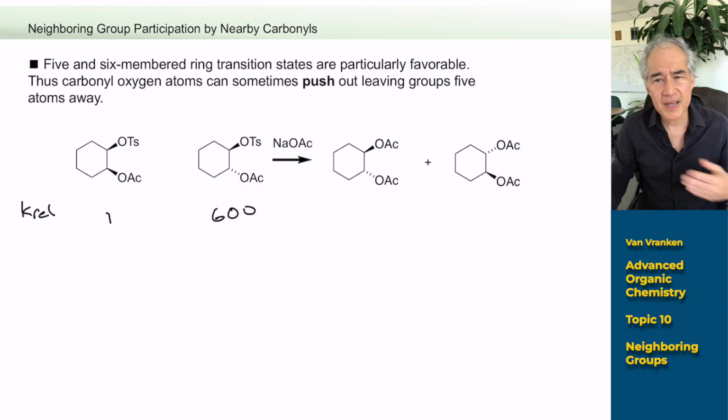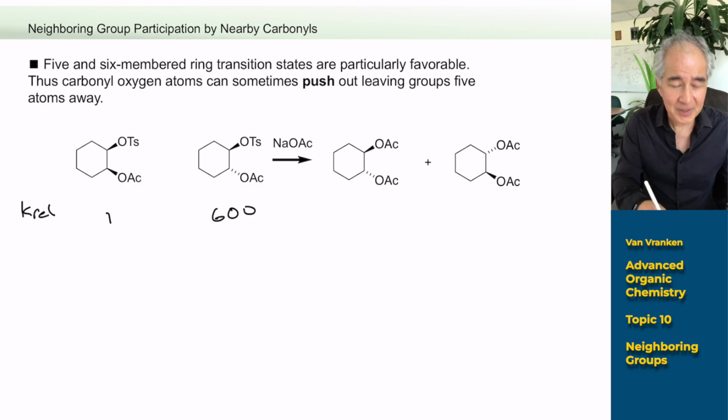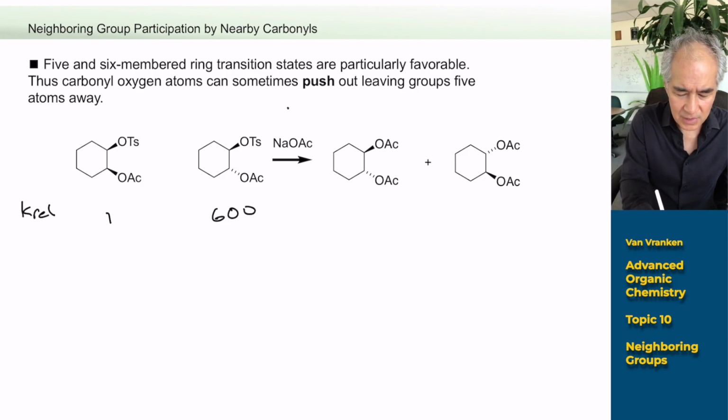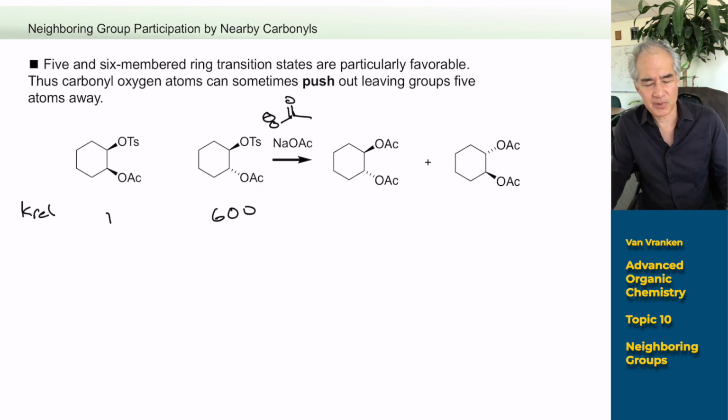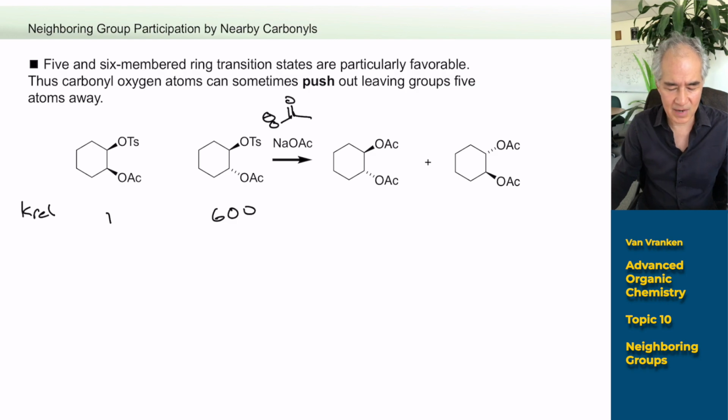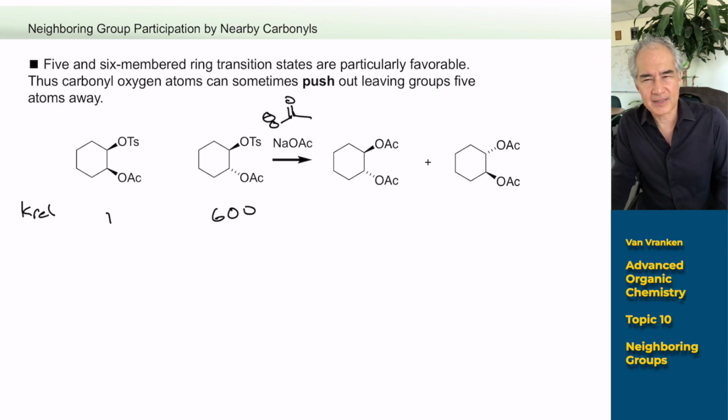And let's try to understand why that should be true. To help us understand that, we're going to have to draw out this acetate group. Let me go ahead and I expect you to know the chemical structure of an acetyl group or acetate or an acetate ester. Sodium acetate you could draw looking like this if you're drawing a charge-separated structure. That's the nucleophile in this reaction. Let's go ahead and try to draw out this trans substituted, this trans isomer.